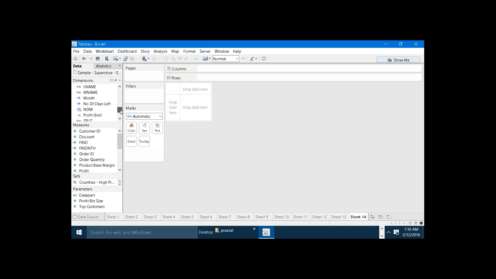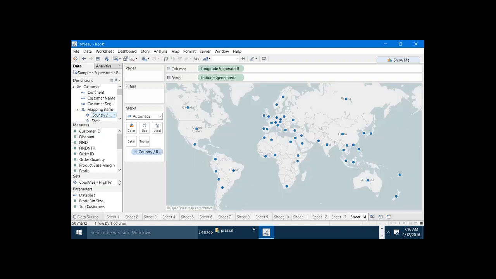Next task. In my next task I'm taking all the countries. In this task I would like to find out the average shipping time for all the countries, and which country is taking the highest shipping time. The shipping time means the time in between the order date and the ship date. So I'm using the date function again.